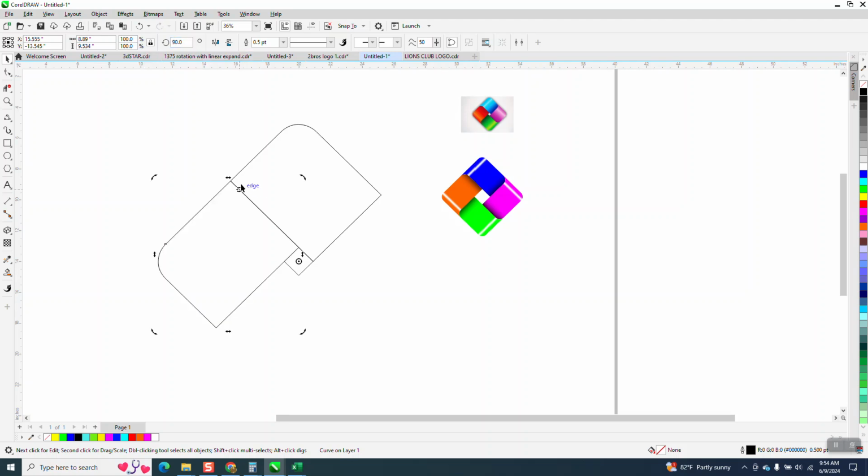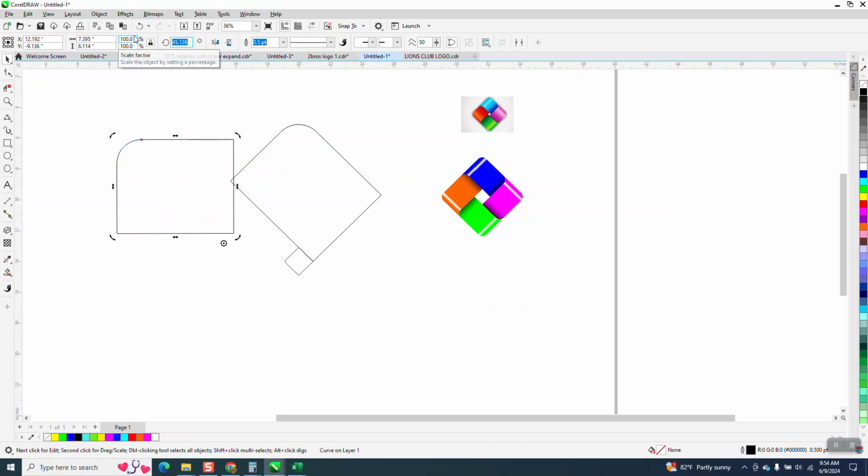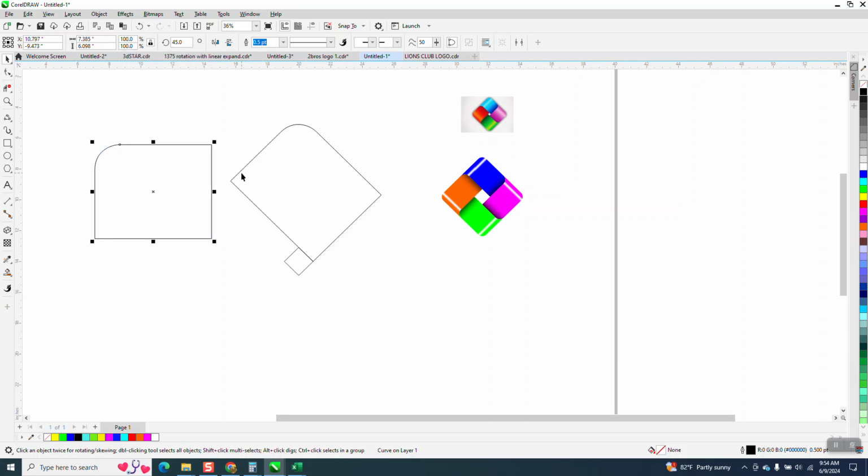But I need that part right there to be inward, into this. So what I'm going to do first is take this one, move it out of the way, and put it back to 0. Well, I'm rotating from there. Let's see, we need to rotate it to 45. And to get that exact arch, I'm going to Control D and make a duplicate and then mirror it. That's what I need right there.